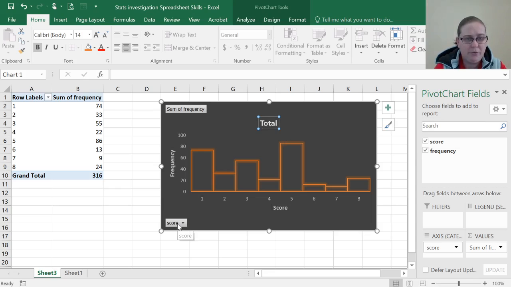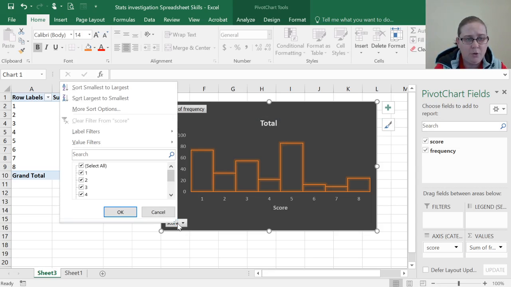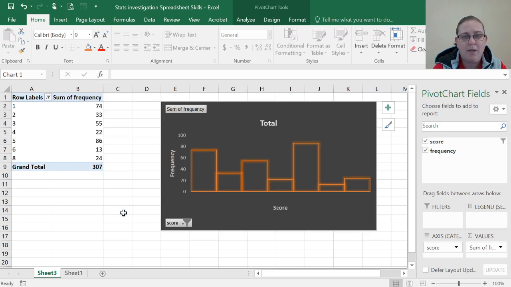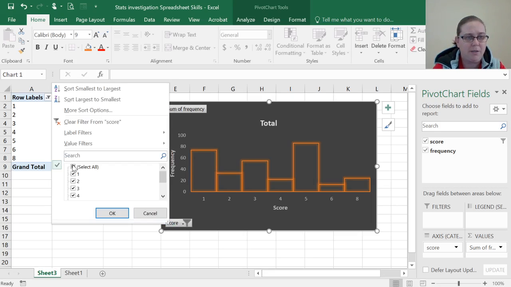A couple of things you can also do is if you go into this box, you can also change which columns you see and which ones you don't. So for example, if I didn't want to see box number 7 or column number 7, I could just click that, unclick it, hit OK, ta-da. I can get that back just by hitting select all again.